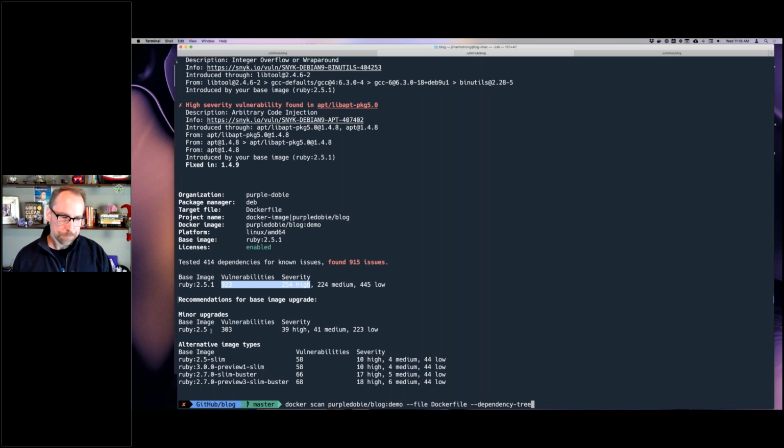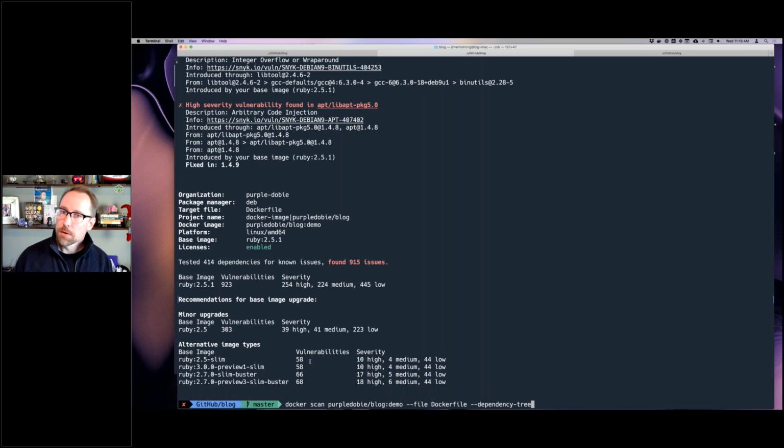So if we stay with those fairly thick images, we can do better, get this Ruby 2.5 image. It's a newer image. It's been maintained a little bit better, so it has a bunch of fixes in it. But if I go to the Slim image, I get rid of all that extra stuff, right? And so that's where we see this huge drop in vulnerabilities from 923 down to 58, because we got rid of a bunch of stuff in it. When I say we, I really mean Docker and the Docker image maintainers got rid of a bunch of stuff that's in that base image. And so there's far fewer vulnerabilities.